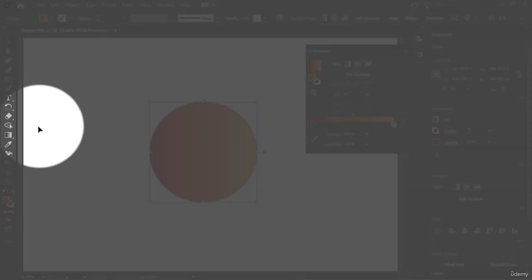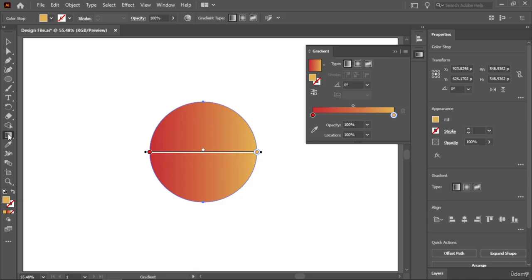And over here we also have a gradient tool. So if I click on it, you will see that it is showing me the actual gradient over here. I can also click over here and drag and I can adjust the gradient accordingly. So basically I am adjusting the direction of it. And over here from the middle I can adjust which color I want more. So now we are getting more of orange. So this is same as this one. So I can adjust it from here too. I will bring in the red. So basically this is a linear gradient because it is in a single line.